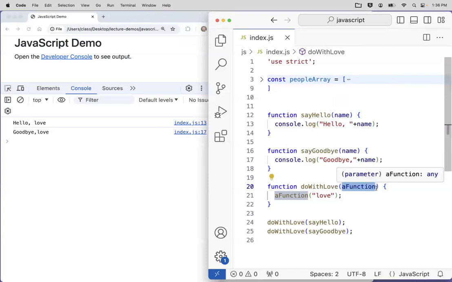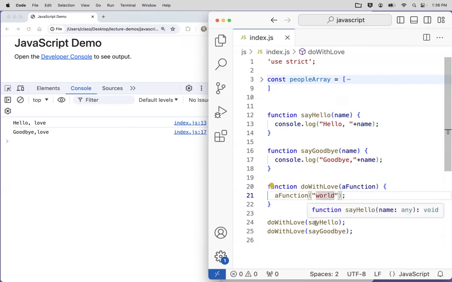He will take those instructions and follow them, but anytime there's an argument, he's going to call those functions in his way, passing in love as the argument. Similarly, if he did world instead of love, then he would say hello world, say goodbye with world, and we get the exact same kind of effect.